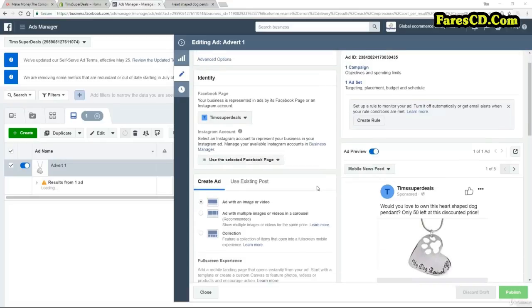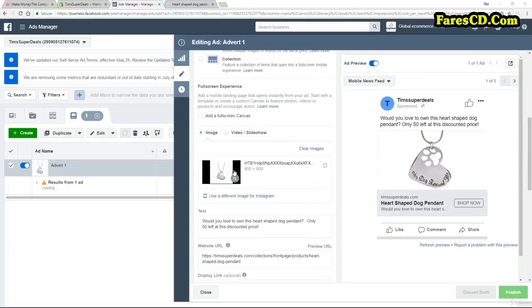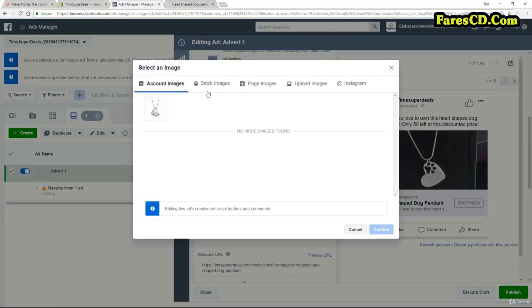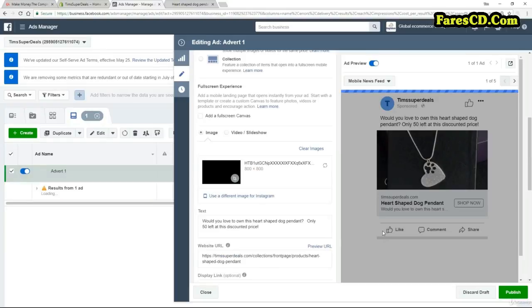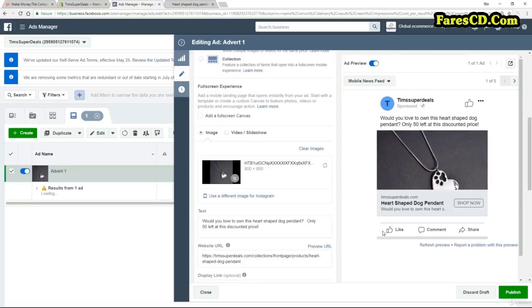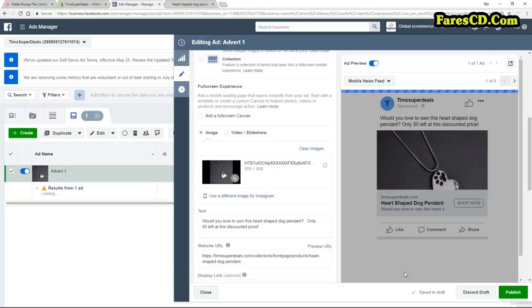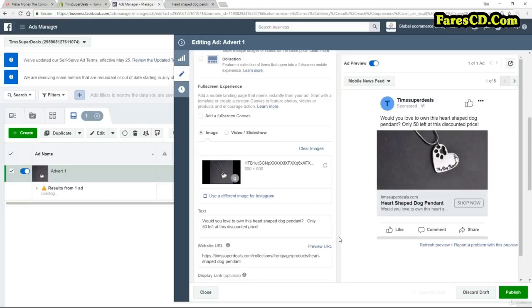So here, to change the image, very easy. We just scroll down a bit until we find that image. We can click on Clear Images, and then we can select a different image. So I'll take this one with the black background this time. Again, maybe just do a little bit of editing, make sure it looks all right. There we go, pretty happy with that. Let's just say, and done. So that's it, we've changed one image.